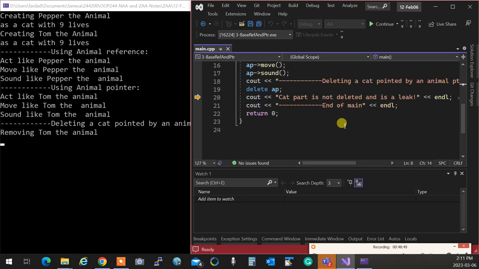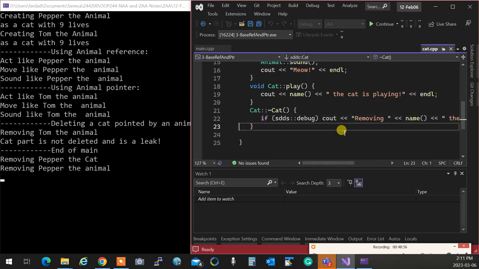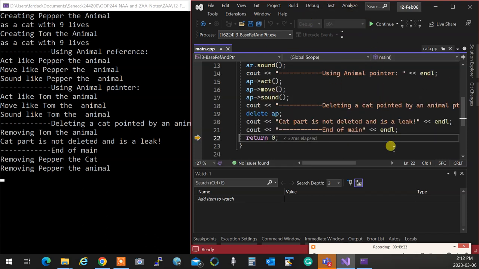That causes a problem. Obviously, the other one has no problem, because it was a cat and it had a reference of a cat, so everything dies as it is. If the cat is created in a reference of a cat and you are pointing to it with an animal pointer, no problem. But if you create the cat dynamically in an animal pointer, you are in trouble. This trouble can easily be fixed. Are we okay down to this point?